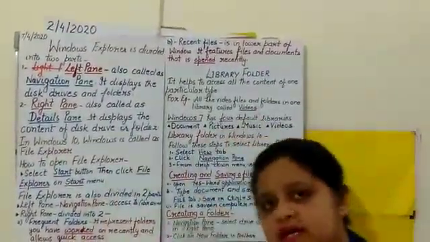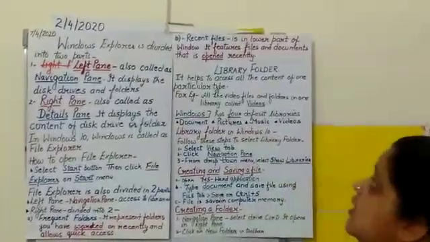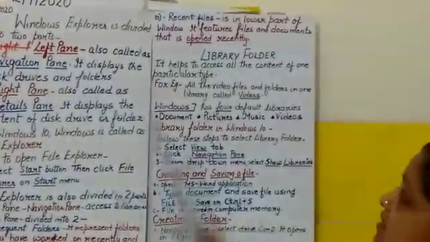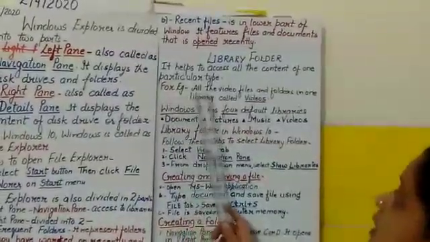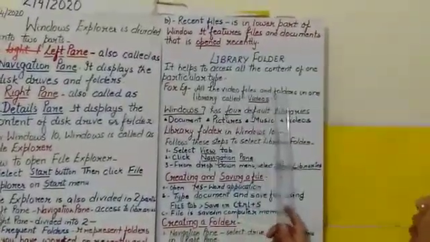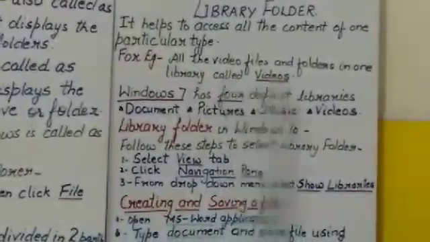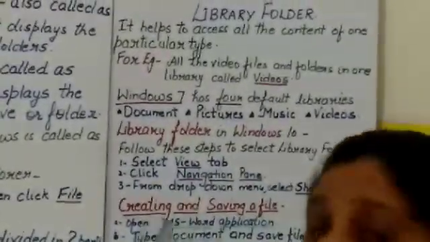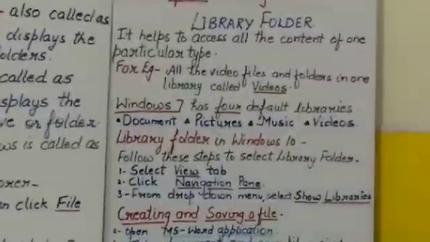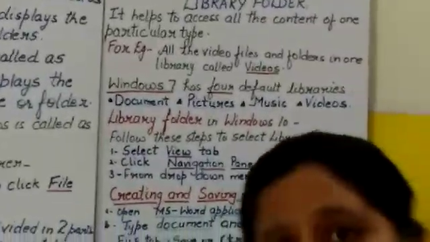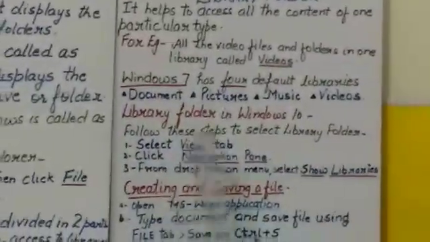Videos, all the videos in one particular library. For example, one library named videos has all your videos available. Similarly, one library called music has all the music pieces.